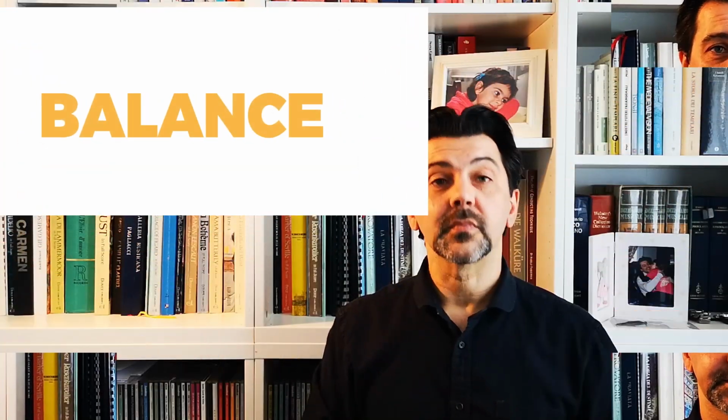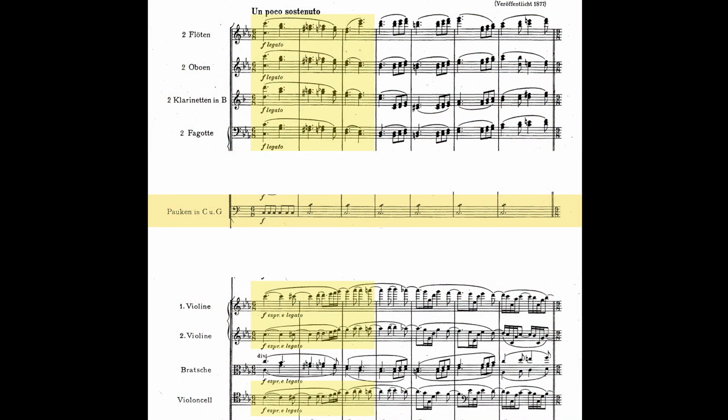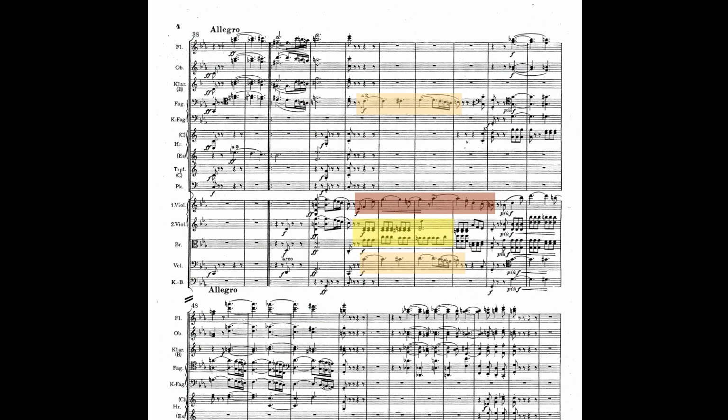Next up, balance. We talked about the problem of balance already in regard to the introduction of this first movement, and the balance challenges of the three lines in the introduction come back here as the theme gets reworked and reorchestrated, of course. The violin line from the introduction is now passed to the cellos and the bassoon. The violas and second violins take on the pulsing eighth notes of the timpani. The first violins play a sweeping variation on the motive at letter A. So the entire movement is filled by the juxtaposition of these themes in one form or another.